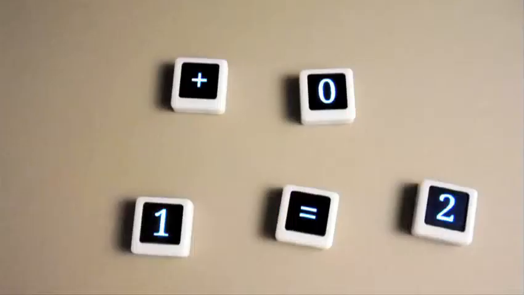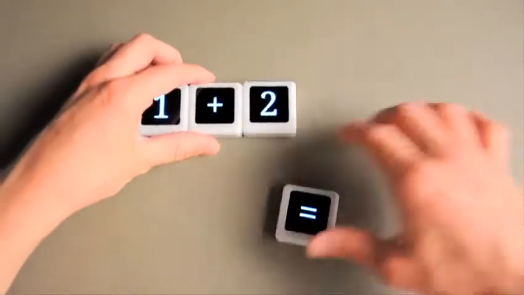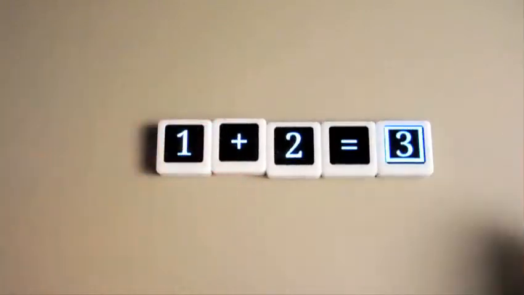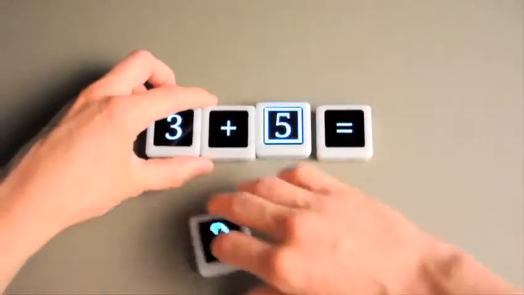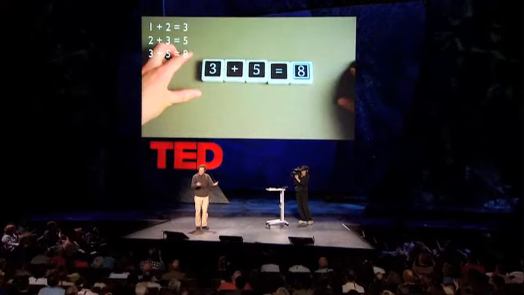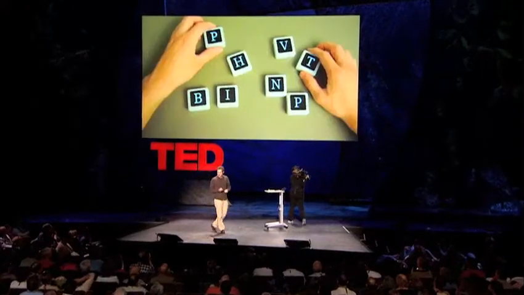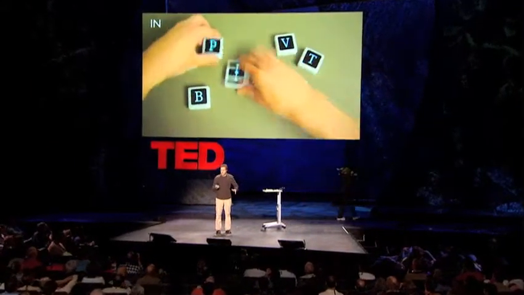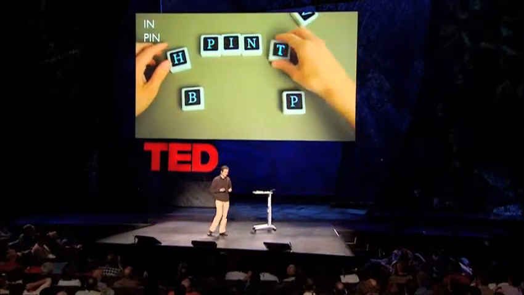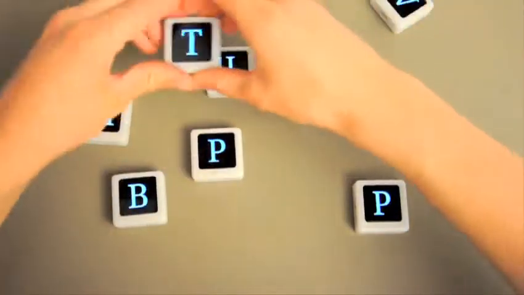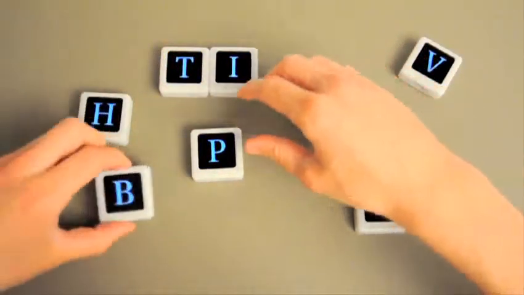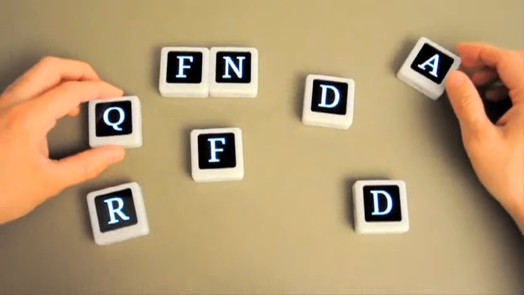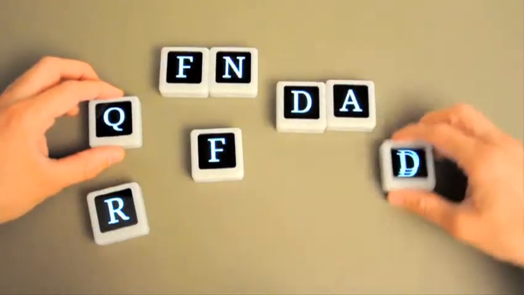There are also some neat possibilities for education, like language, math, and logic games, where we want to give people the ability to try things quickly and view the results immediately. Here is a Fibonacci sequence that I'm making with a simple equation program. Here we have a word game that's kind of like a mashup between Scrabble and Boggle. Basically, in every round, you get a randomly assigned letter on each Siftable. As you try to make words, it checks against the dictionary. Then after about 30 seconds, it reshuffles, and you have a new set of letters and new possibilities to try.